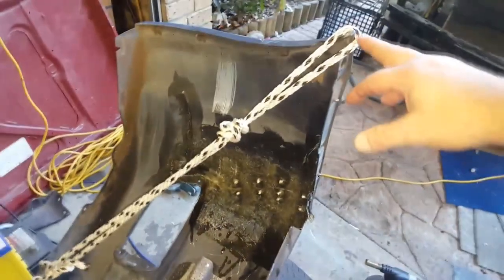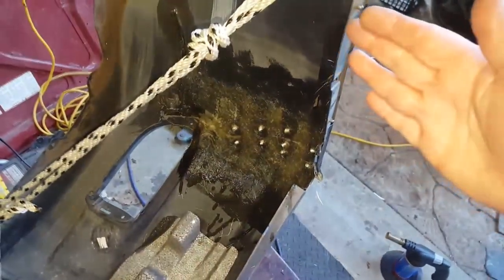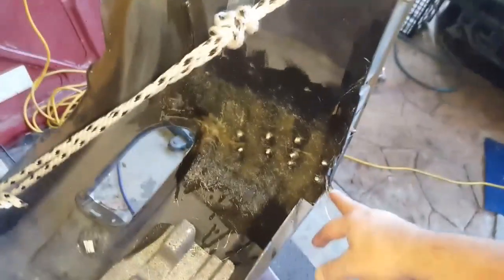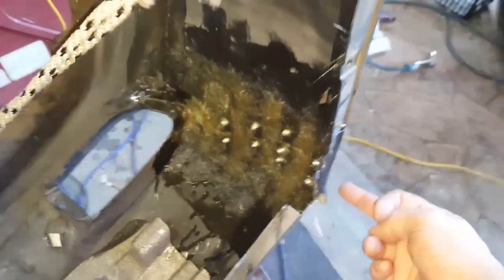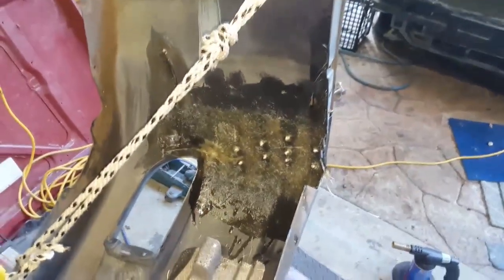If you're wondering why the rope is here, it's because there's a gap here that only closed when the guard was pulled in, and certain spots here would open up, but that's okay. I need this part here closed so the guard takes its proper shape, and that allowed me to fiberglass on the inside of this as well to give this extra supported strength. Alright, so I'm going to leave that today, and I'll do the front of the bumper tomorrow.